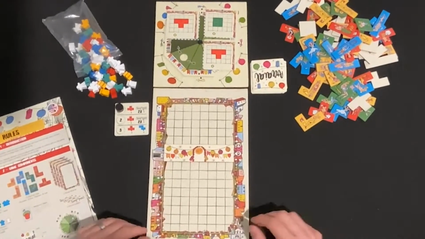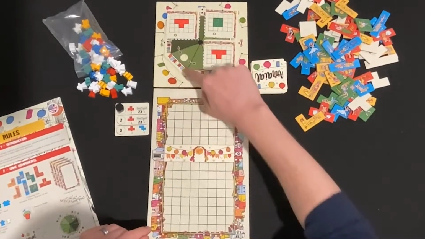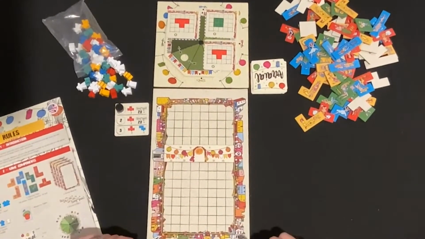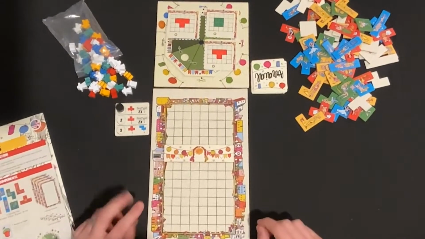gaining new visitors each time we do certain things on our board. So what we're going to do is we're first going to take a look at the octagon here. The octagon does move around and around. And so what we're going to do is we have 3 action points on our turn. These action points can be spent in 2 different ways.